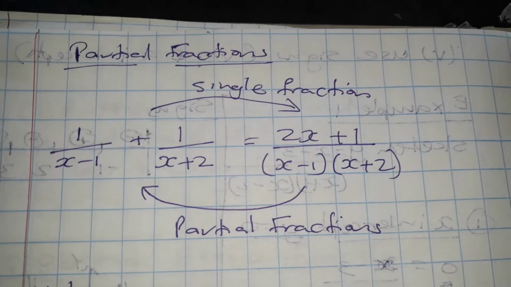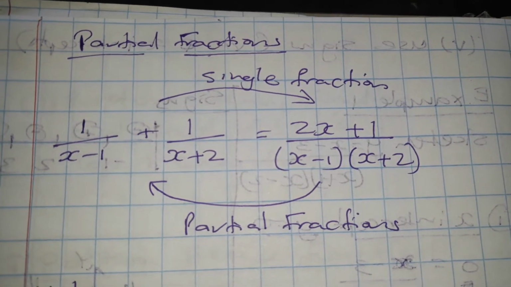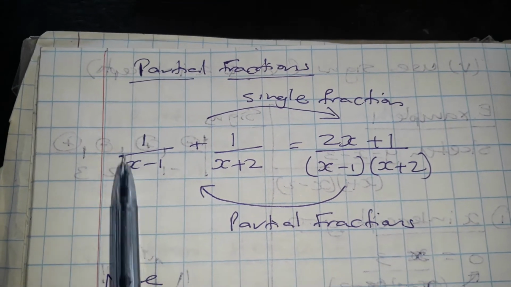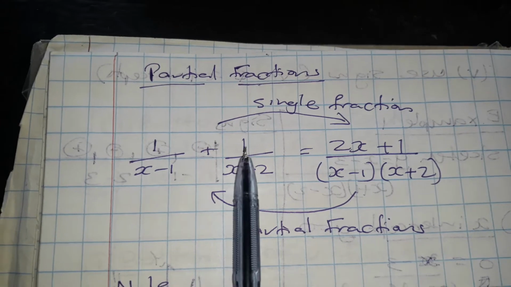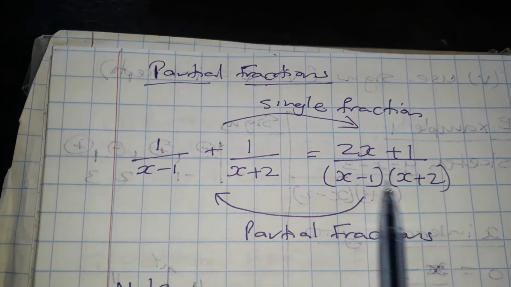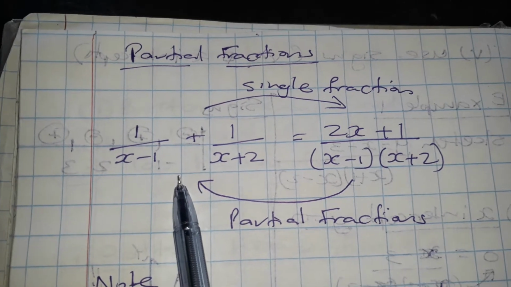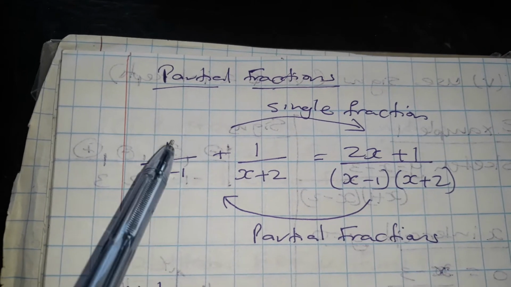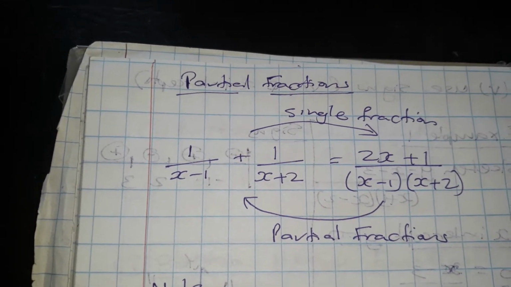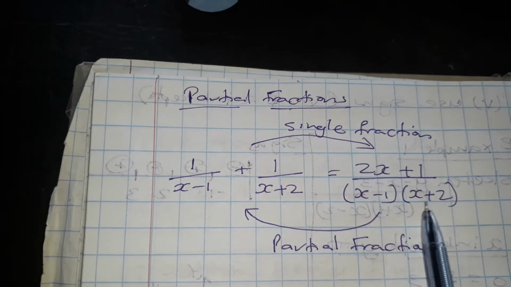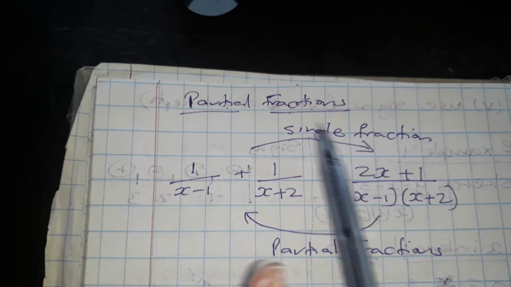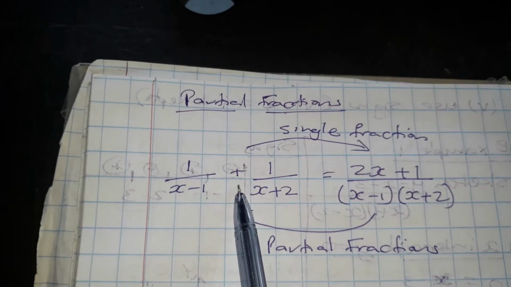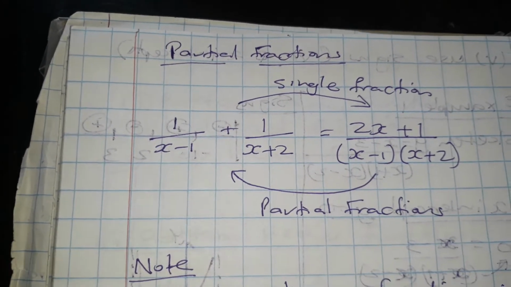So today we are going to look at partial fractions. How are we going to work with partial fractions? Partial fractions look something like this. Can you see they are written separately, and then we can always combine them by using the rule of adding and subtracting fractions. Basically we multiply the denominators, cross multiply, and then go to the partial fractions. The partial fractions can be written as a single fraction, or from the single one we can go into the partial fractions. It's just breaking that down.